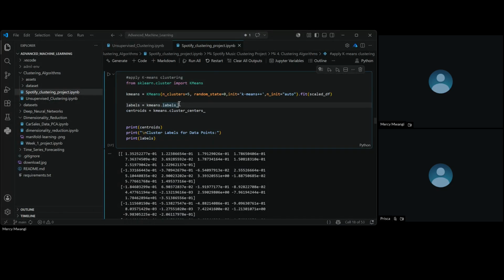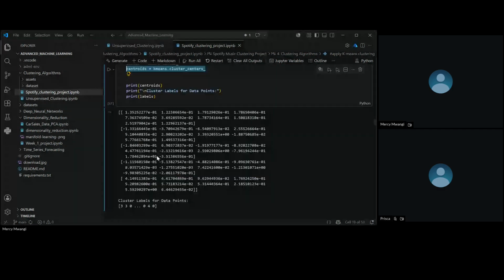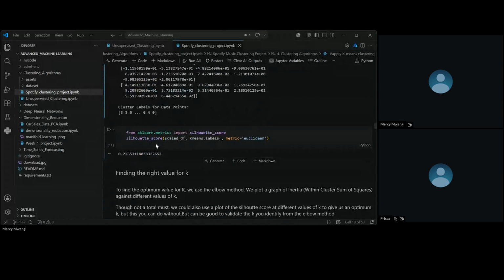I want to get the labels from my k-means, and I want to get the actual centers, and there you go. Cluster labels 3, 3, 3. That's your k-means. And then in clustering algorithms, how do you decide that one algorithm is better than the other?